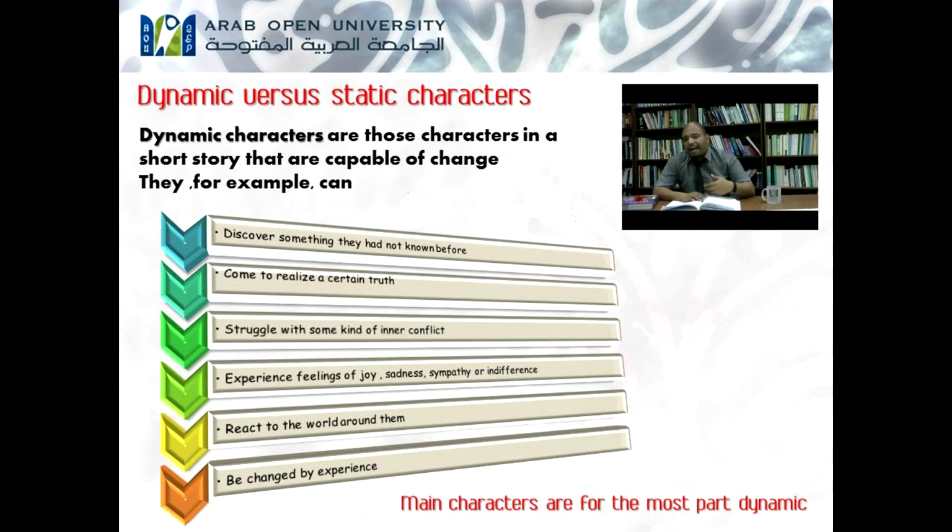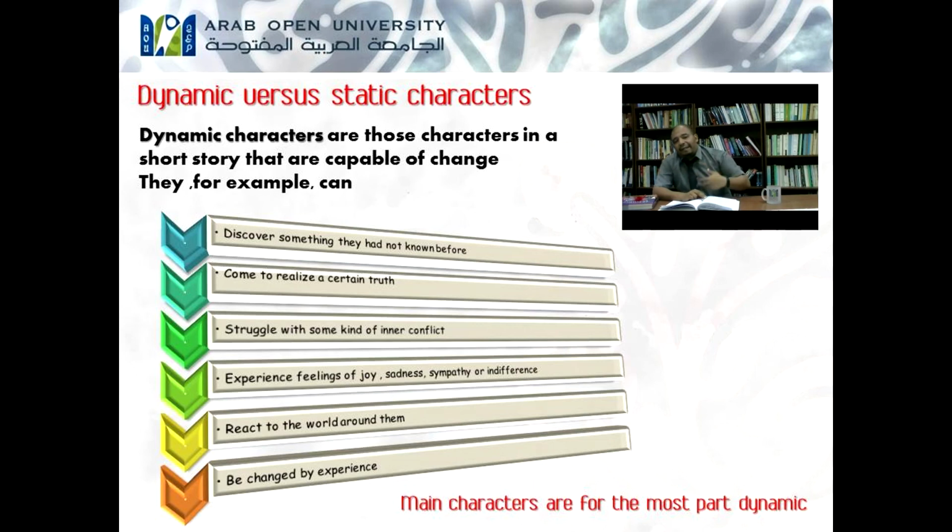Okay, so how can I identify dynamic characters? Dynamic characters are those who discover something they had not known before. This is one of the criteria. In order to judge whether a character is dynamic or static, see whether there was something that he hadn't known, and then it got revealed to him. This is one of the things. Come to realize a certain truth.